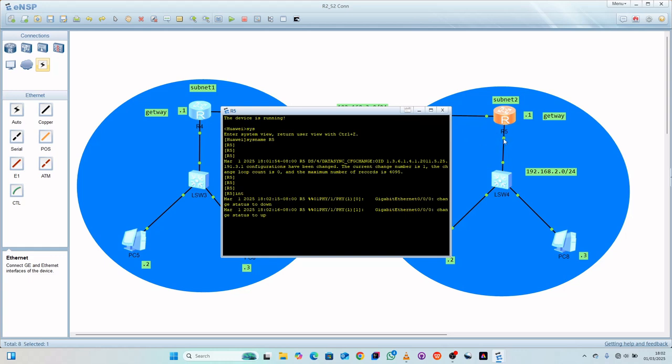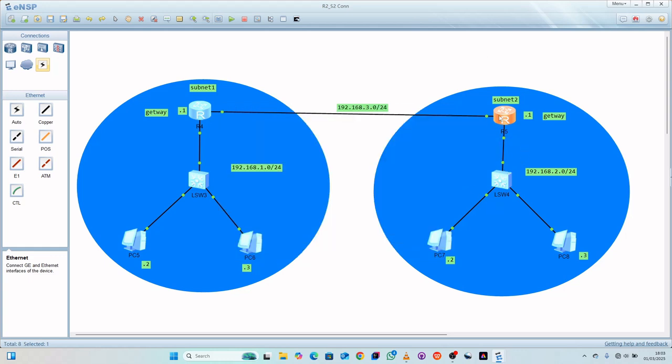So let's come to this interface. It should be GigabitEthernet 0/0/1. I've just changed it from Ethernet to GigabitEthernet, so that everything appears to be in the same state. We want this system to have the same Ethernet cable, so that's why I changed this part.